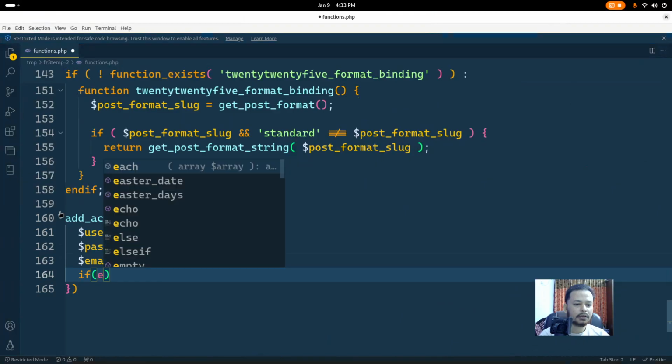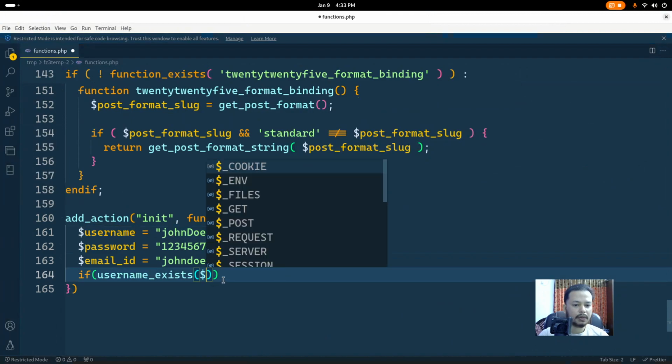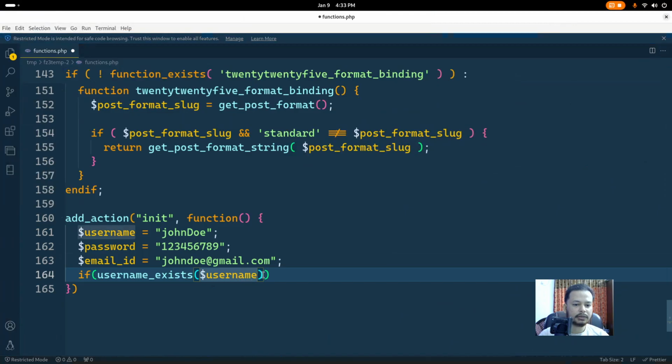If username exists. I mean this username. So we are checking if this username exists, but we want to check the opposite.